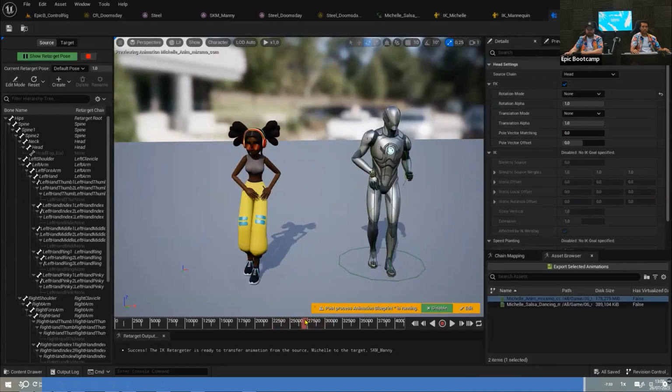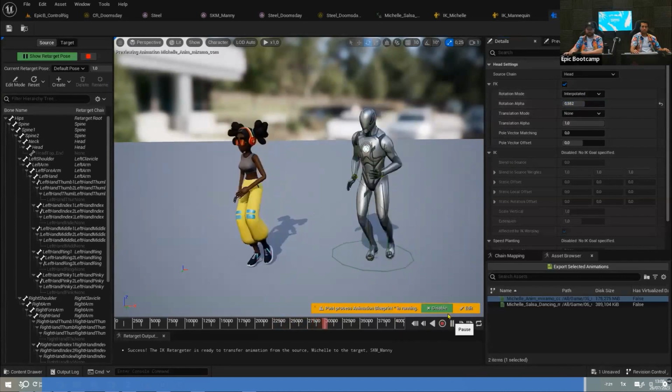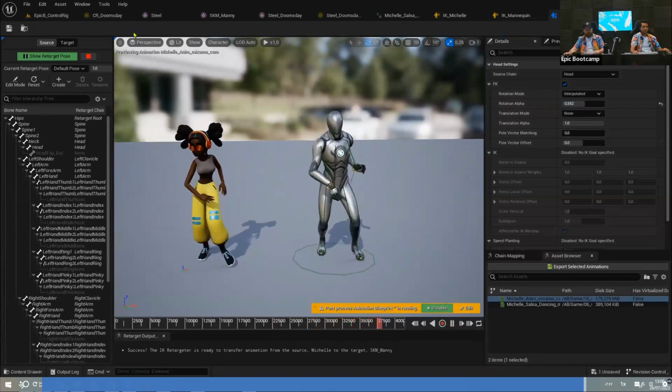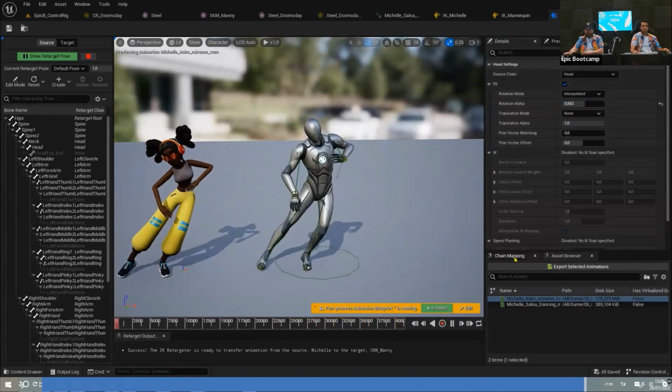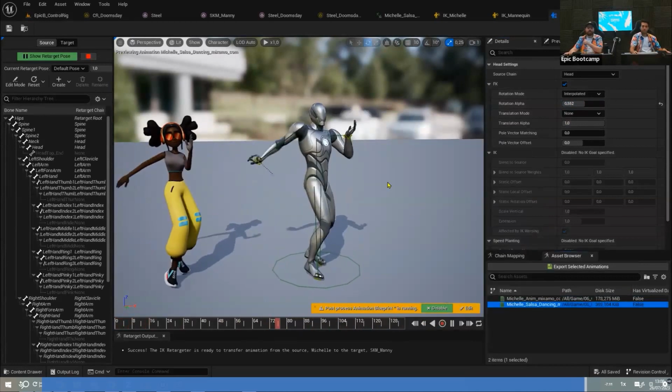Oh, this is funny, because I just set rotation mode, nothing. So you can just control the rotation of that, and that's it. Okay, so that should actually have helped us with the other hips too. So yeah, there you go.